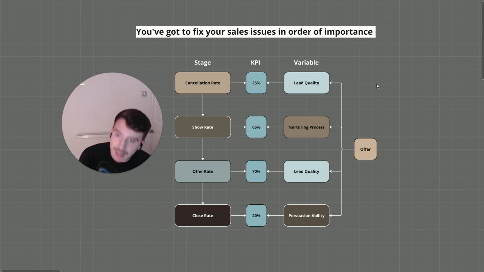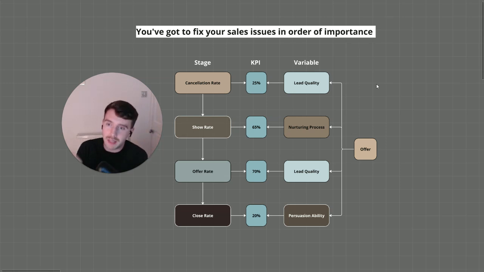Now, the second thing I'd be looking at would be the close rate, because presumably the close rate would stay the same, because the close rate is only based on people who are being offered. So prior, the close rate was the same as it will be now, because of the people who are being offered, of the people who are a good fit, that's how many of them are being closed, which comes down to your persuasive ability and your offer as well, right? So next thing I'll be looking at is the close rate. So we fixed the offer rate, or we've got it way better. Now we look at close rate.